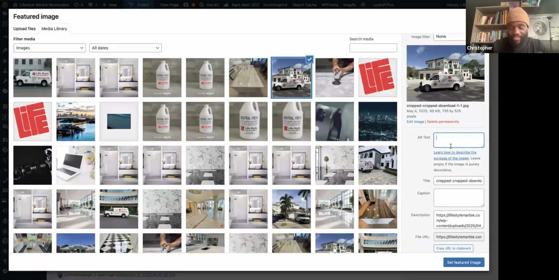This is the alt text. Of course, we may have to update a few things, and a phone number. And we're gonna actually put the phone number, by the way, guys.